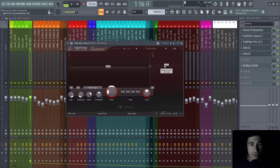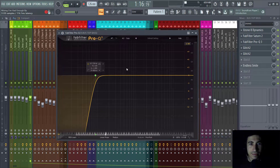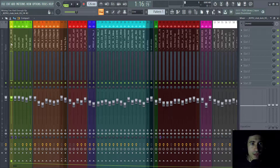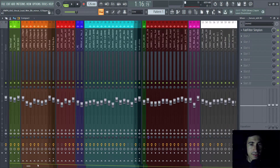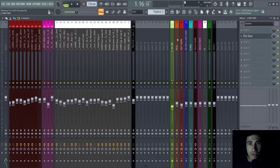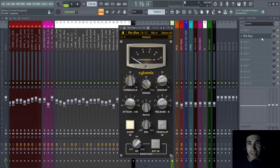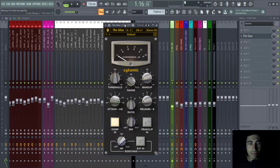Then there's Saturn so I can boost the high frequencies of the top bass, since I don't have a lead — I can give more room in the highs for the basses. Then I added an EQ with a low cut, and remember to use linear phase in this case to avoid any phase issues. I put all of these — kick, sub bass, and all the other basses — into another bus channel called Low Hand.